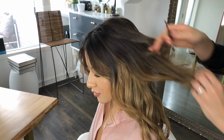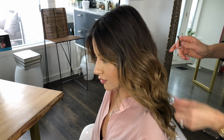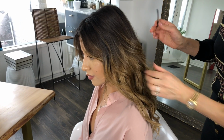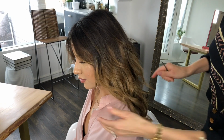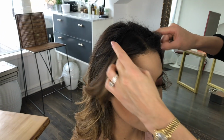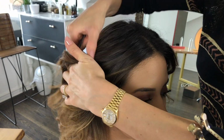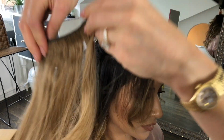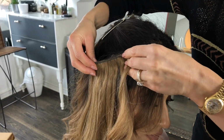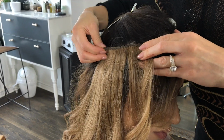So just dropping down that top piece, you can see how we have a nice blend from side to side. And the extension was curled back and away, just like her hair was curled back and away. So I'm gonna make sure that I've got the extension sitting at the same place on this side that I did on the first, and then popping in my extension again on that diagonal so that it'll blend in to what's happening at the bottom.